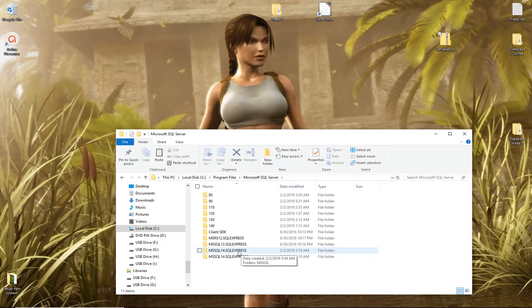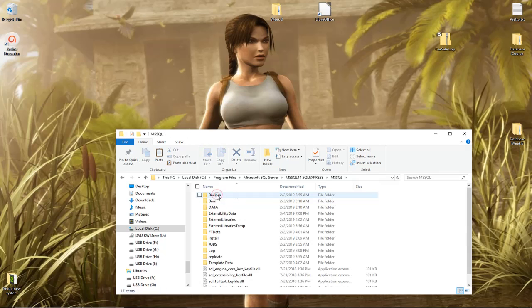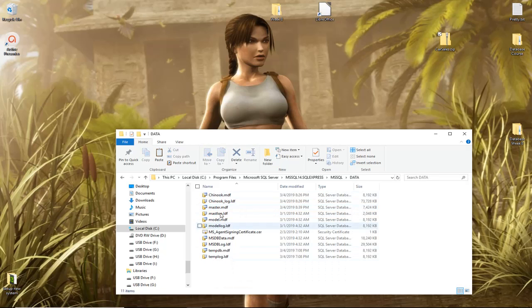In your case, there may be just one of them, or if there's two of them, go with the first one to look for it first. MSSQL, data, and then your data file should be within the data folder.